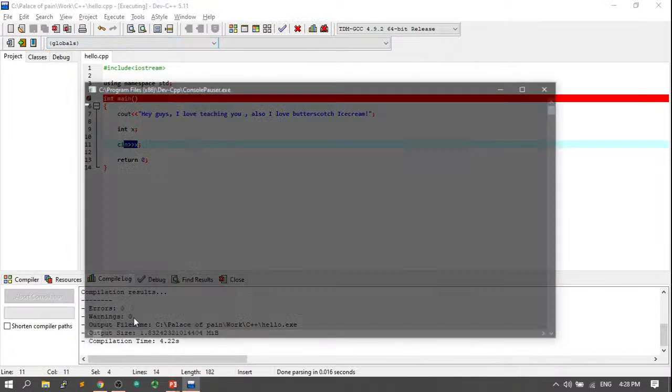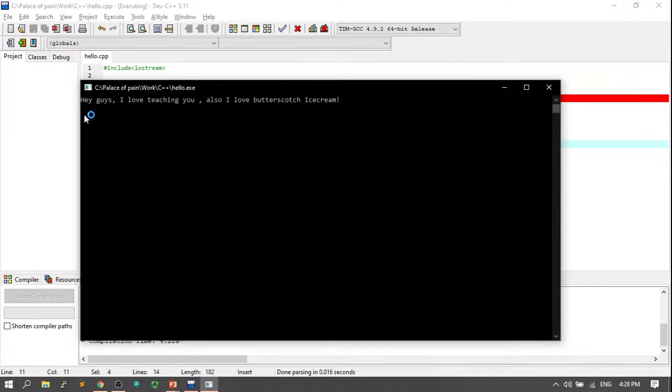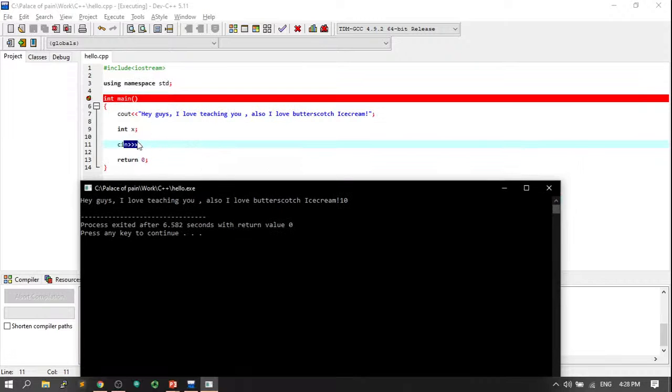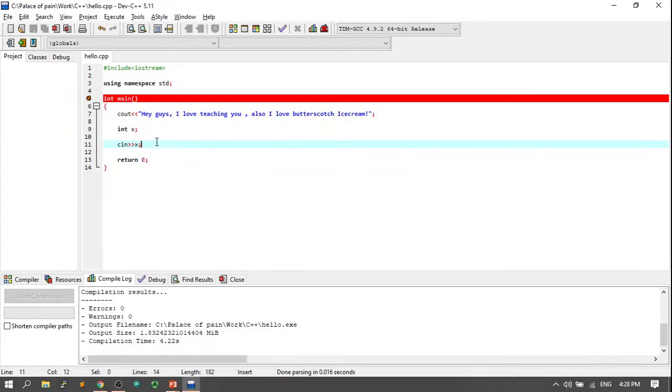It's compiling. Now it's run this. Now see, it's going to ask for a value. It's waiting for a value. So if I press 10, yeah, it took that value in, but it didn't do anything with that value, right? So now our x has the value 10. All right. If you guys want to see that, let me just quickly show you.